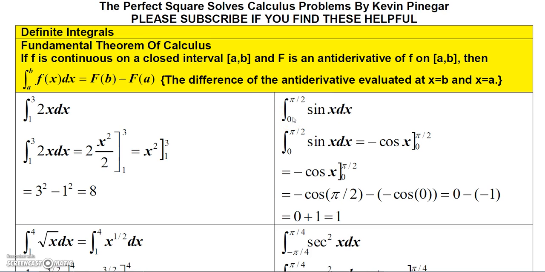We're going to integrate from 0 to pi over 2 sine x dx. Now, we learned earlier that if you integrate sine x, you actually get minus cosine x. And we're going to integrate this from 0 to pi over 2. So if we evaluate this at pi over 2, we actually get 0, because the cosine of pi over 2 is 0. And then we subtract this evaluated at the lower limit, so we subtract minus cosine of 0. Well, that's minus 1. So we end up with 0 minus negative 1, which is just 0 plus 1, which is 1.